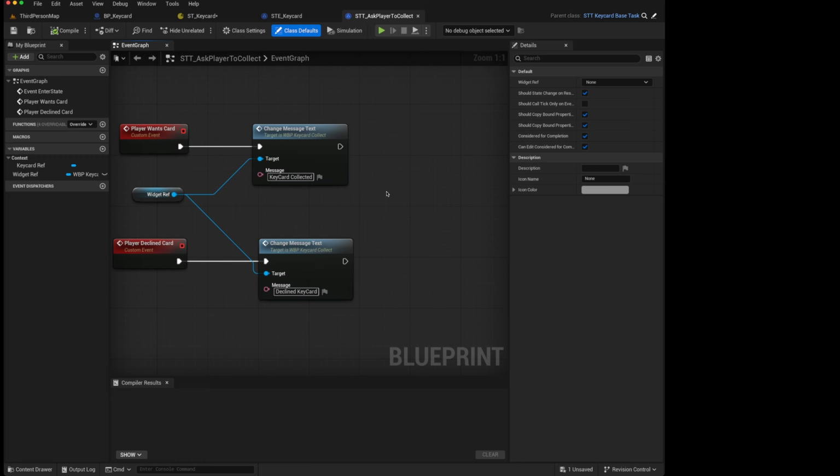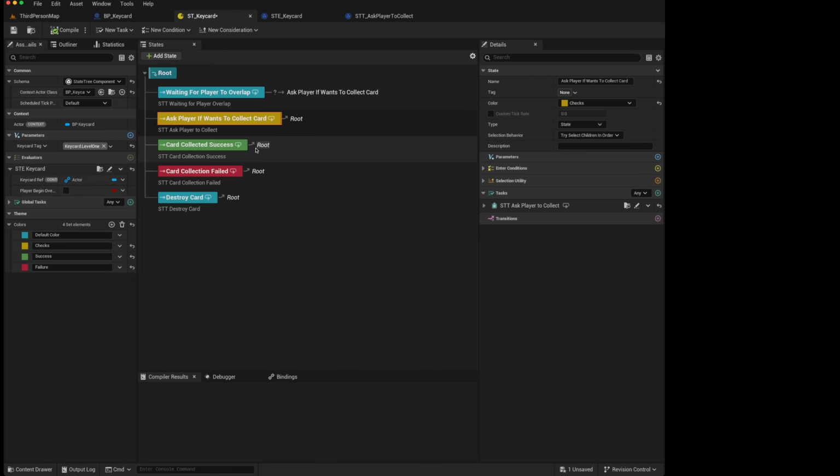And based on which one is triggered, we can then tell the state tree to transition to the next relevant state. So if we go back to the actual state tree itself and go to the state here, and we go to the transitions, and let's look at a different way of pulling this off. So the default option is on state completed. And state completed, state succeeded, and state failed all go together. In other words, state completed means that this will trigger if a state succeeds or a state fails. So that can be a catch-all for when you add a finish task node.